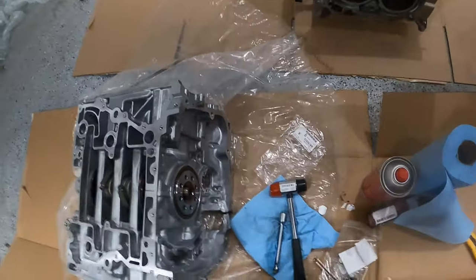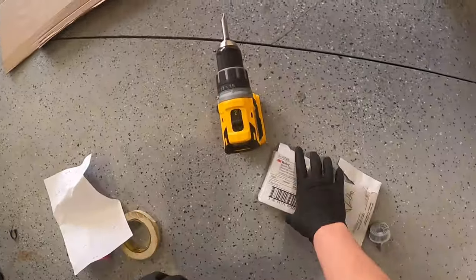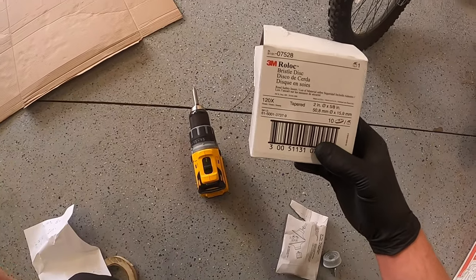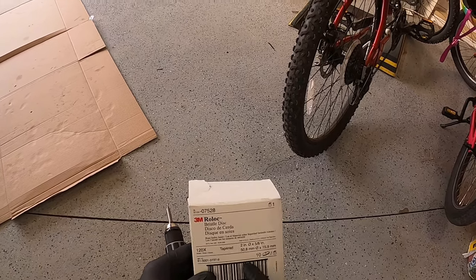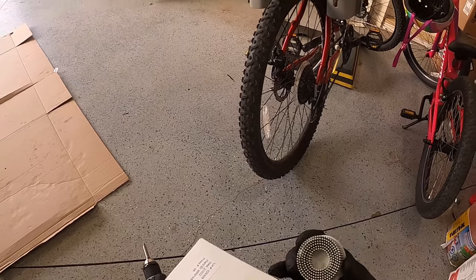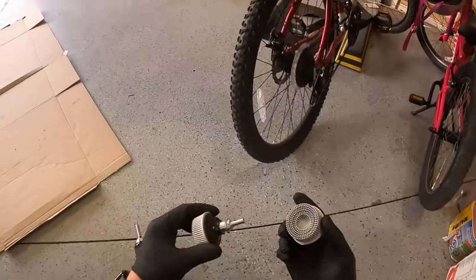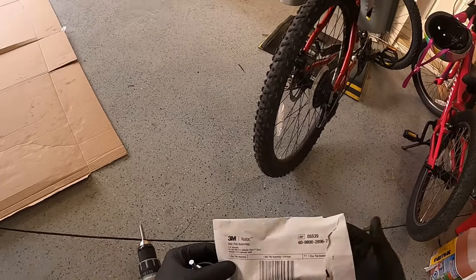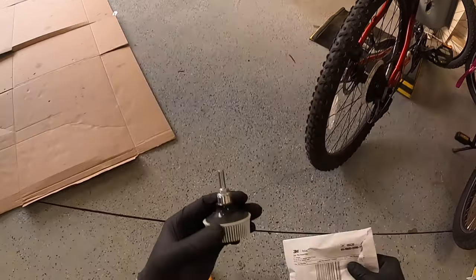Okay, finally in. Okay guys, back. So I have these new discs. They are Rolox 3M, the 120. From what I heard, these are approved for doing even the resurfacing on the head gasket surface. And I have this paired up with the disc assembly, basically the backing pad.